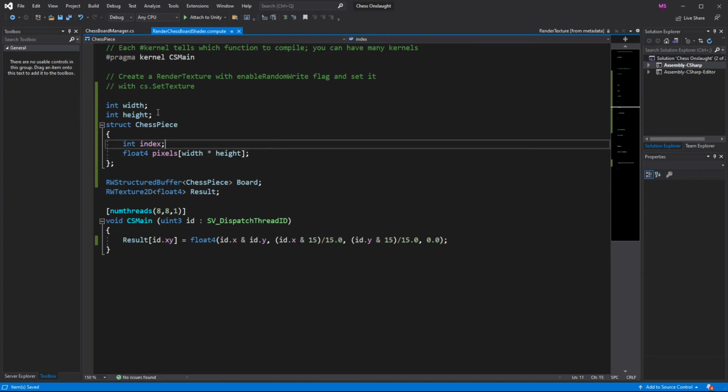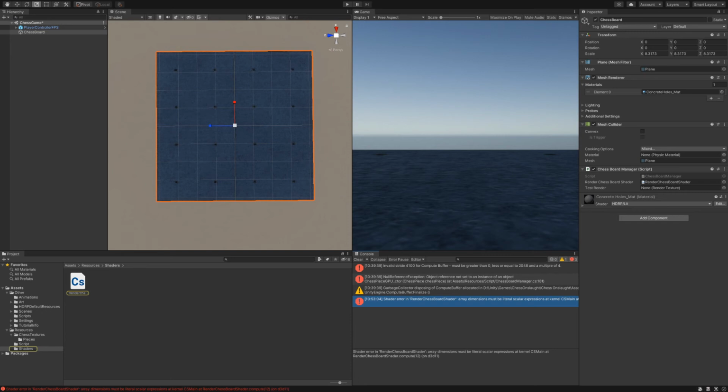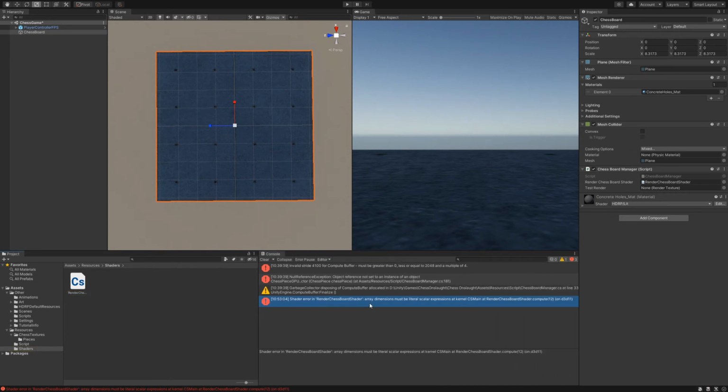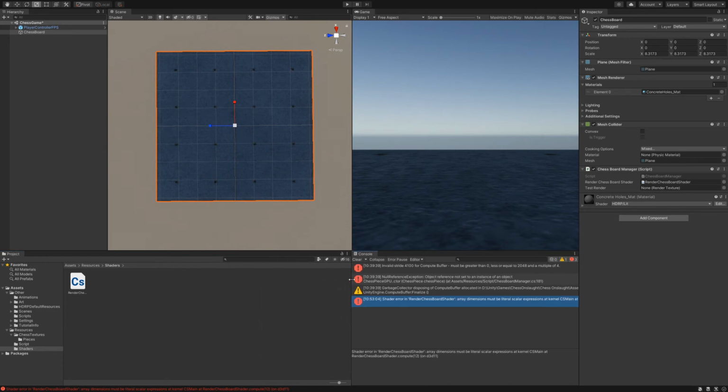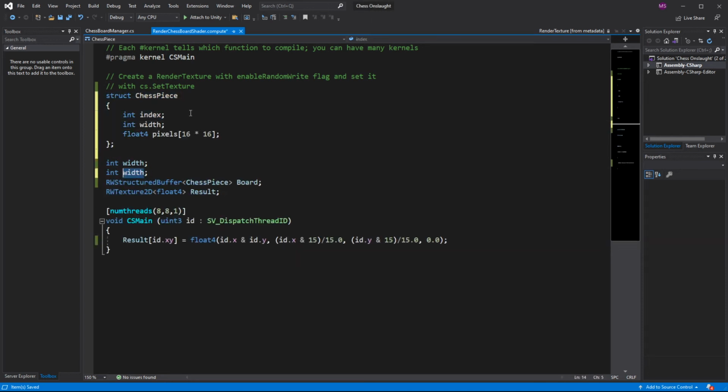Now I'm getting the data from actual variables and not just inside the struct, but I doubt this will work. There's another error. It says shader error, array dimensions must be literal scalar expressions. I have no idea what that means, but I'm guessing it's still a problem. This wouldn't work this way.